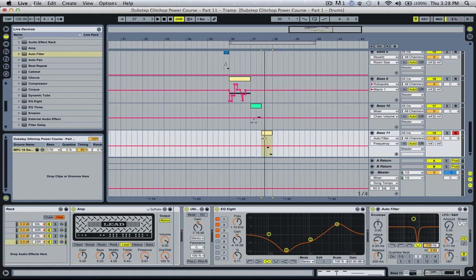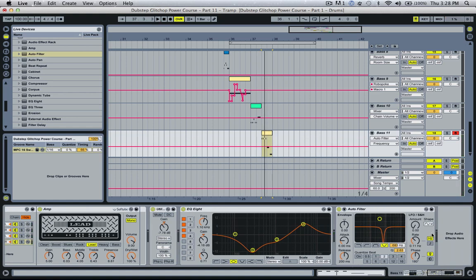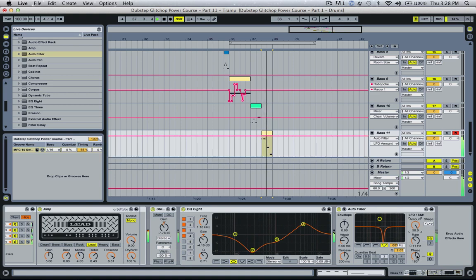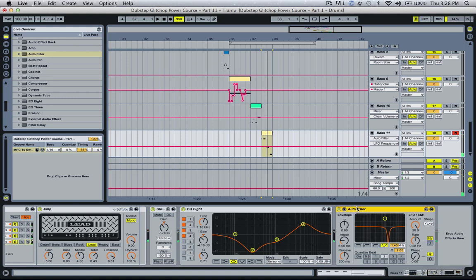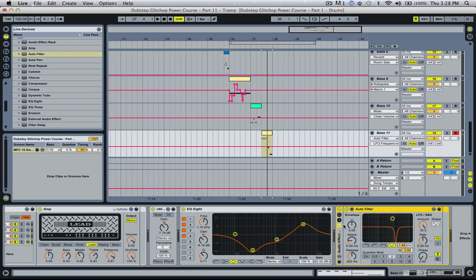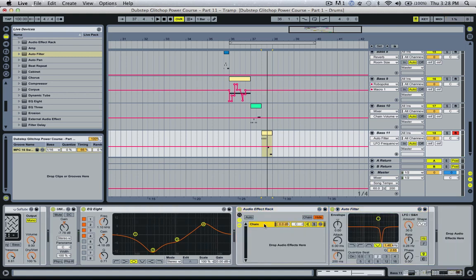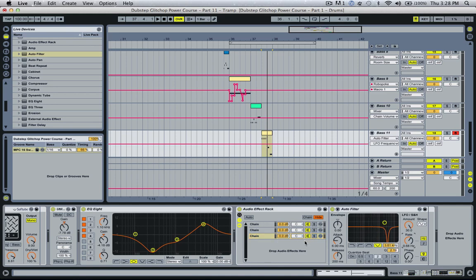So it kind of creates a bit of a phasing effect, but what we can do is turn the LFO up on that. Bring the phasing down here because you don't want it to split to stereo at the moment. Awesome, but let's right click that and group it. Let's kind of do the same thing we did with the rack. So we've got one there. Let's duplicate that. Let's move the frequency around a bit, change the rate so it goes out of time. We'll do it again here. Bring that one up here, change the rate up a bit, and do one more. Bring it down, and we'll make this one go a bit slower.